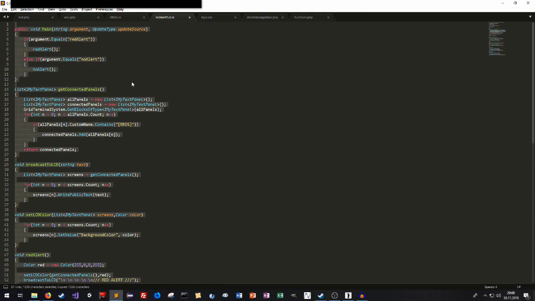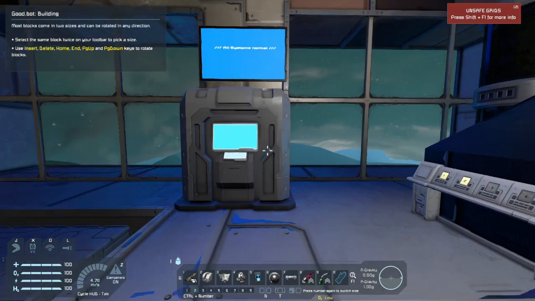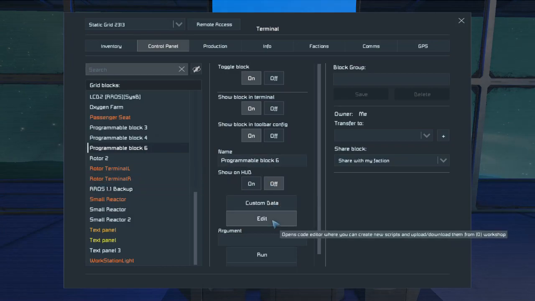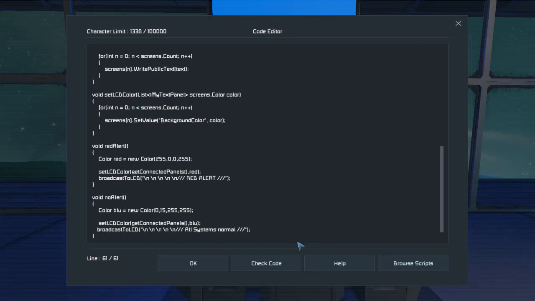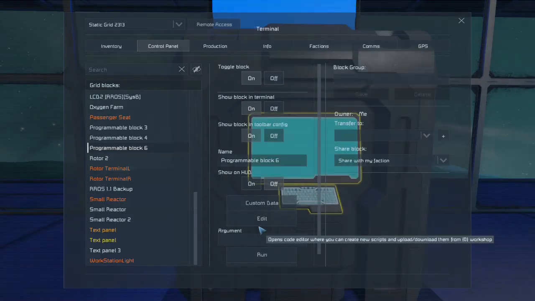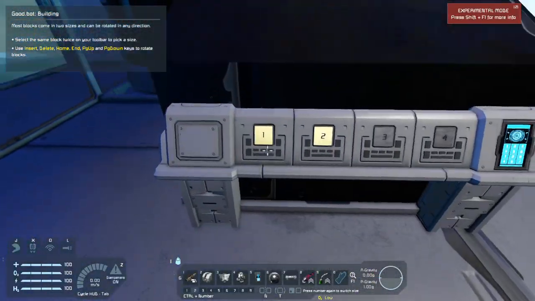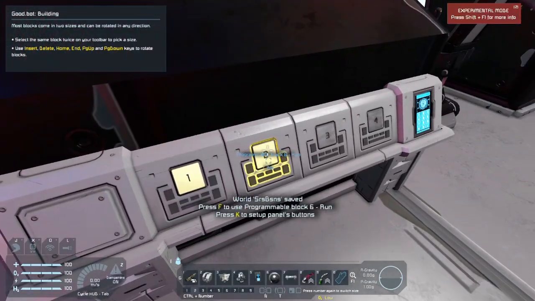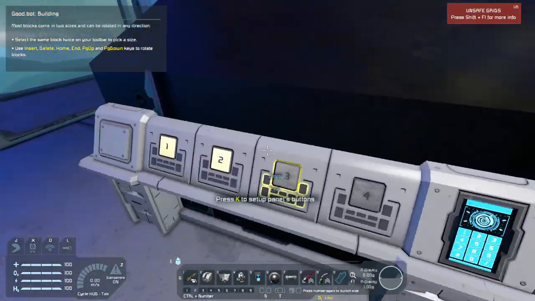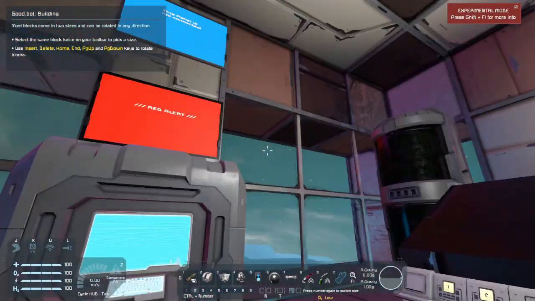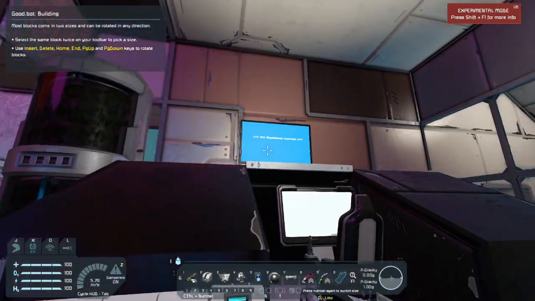Copy. Paste, check code. And it should do the same. Red alert, no alert, red alert, and no alert.